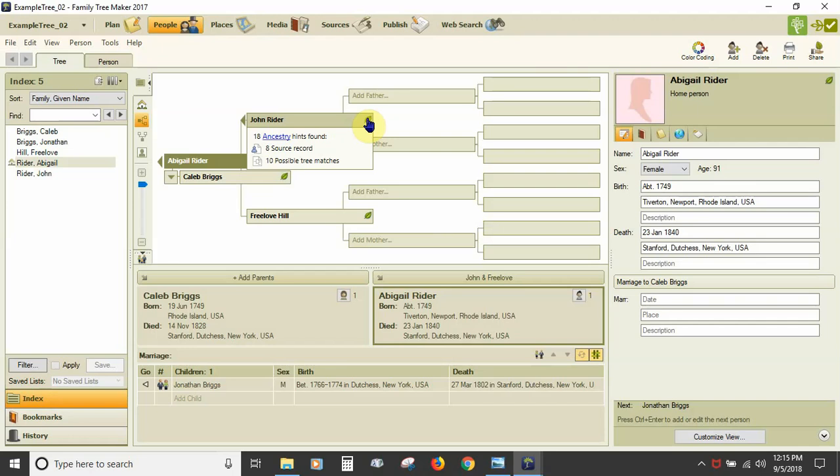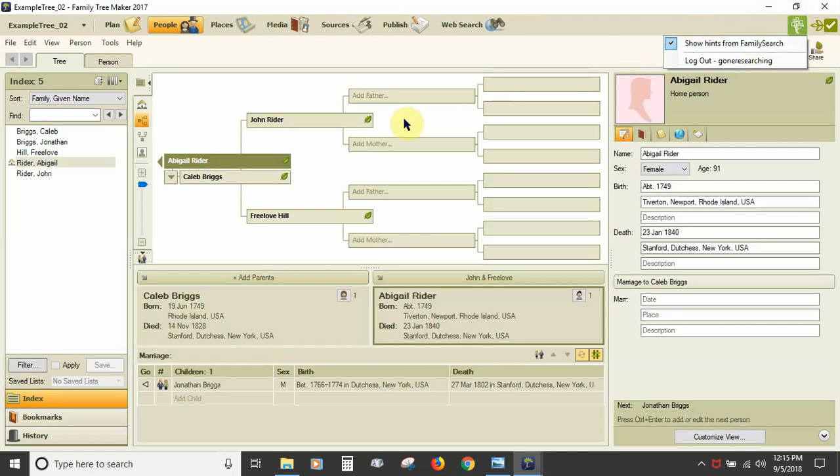In addition, if you are logged into your FamilySearch account and have opted to see the hints from FamilySearch, you will see those also in the Tree Viewer Generations panel next to the shaky leaves. You can always turn hinting off if you'd like, and that may increase your program's performance. Now, even though my hints are turned on, I've recently done that, so my hints from FamilySearch have not populated here. If they were populated, you would see a blue outlined square or a box.